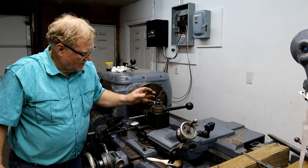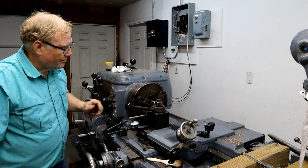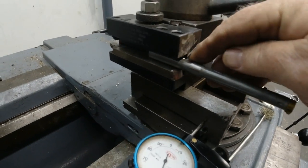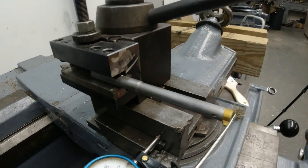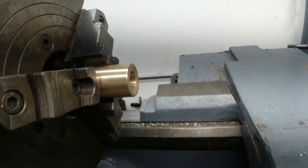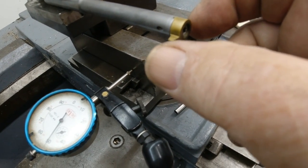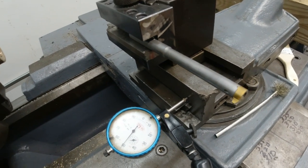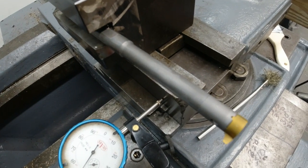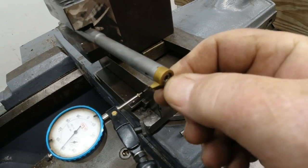This was the culprit of not being able to make it work right last time. This insert broke. As you can see, this is a left-handed threading bar. It's carbide. It's got a half-inch diameter here so that I can go into that small hole. You've got to be able to back out with this insert of the thread completely. So you know, you've got to have at least this wide. This is the largest bar I could get to go in there. If you notice, it sticks out kind of far. That's because that's a 3-inch bronze nut. So I have to do a multi-start thread, 3-inch bronze nut. And what happened last time is this insert came off. I backed off the screw.